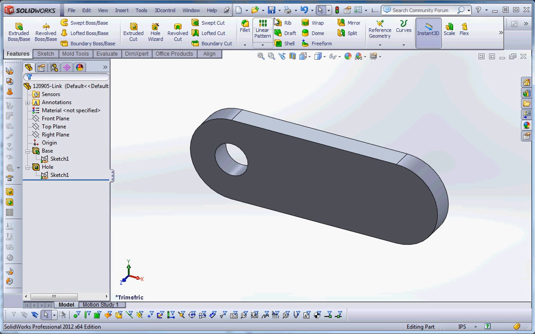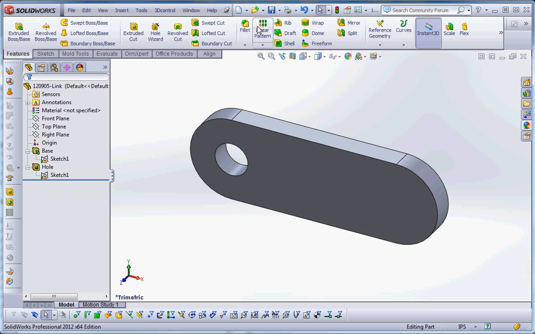So one thing you want to keep in mind when you're doing a linear pattern, you want to make sure that you have two different features for that pattern. You don't want to make one single feature, with the base and a hole in it, which we could have done before. We wouldn't have been able to take that hole and actually do something with it. We would actually take the part as it looks right now and multiply that over and probably give us a result that we really didn't want. So let's go ahead and do that.